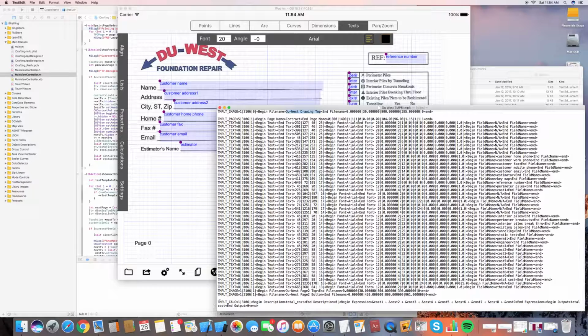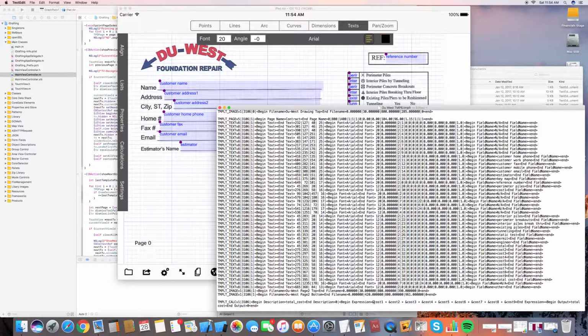And then at the bottom, we actually have a calculation. And what this is doing is it's using a math parser. A math parser, and we can actually see the equation.